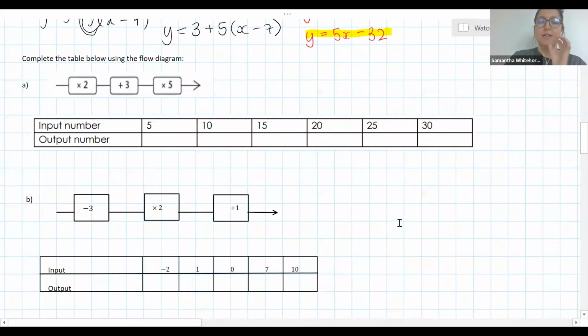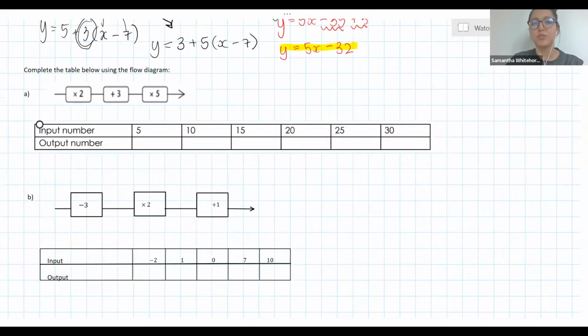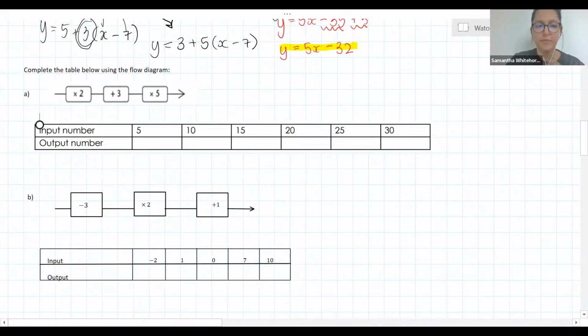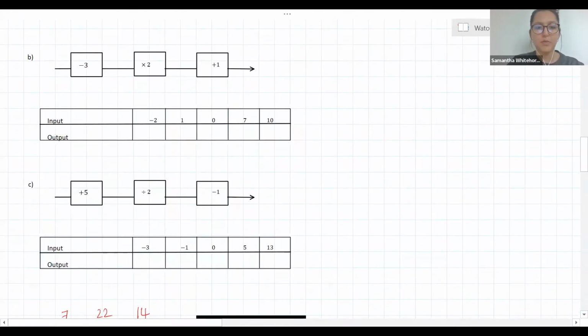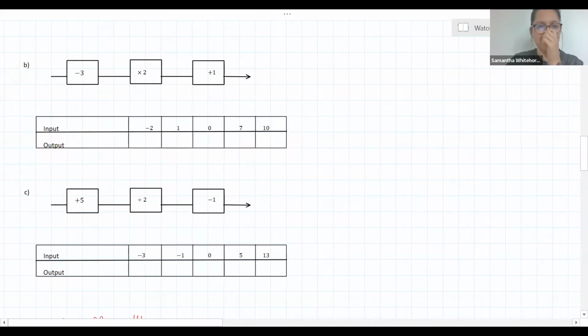One of the other ways, and I've told you, please don't stress too much about flow diagrams. I'm just showing you so that you can get comfortable with performing these operations. One of the other ways that we can express relationships is through a flow diagram. So I'm actually going to skip the first one, and I want us to have a look at the second two, mostly just because those numbers were very big and what's the point?